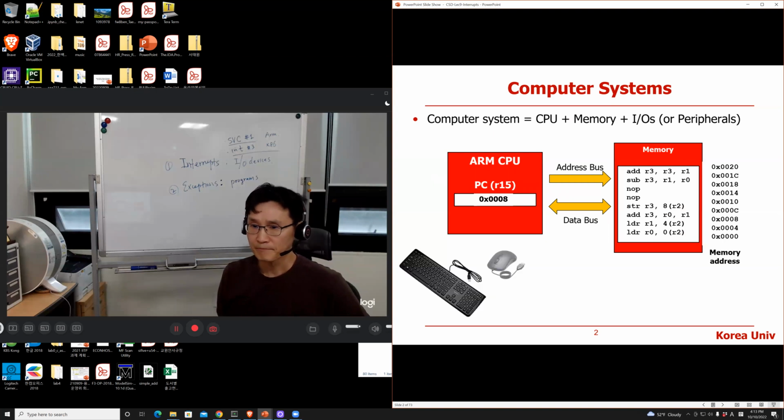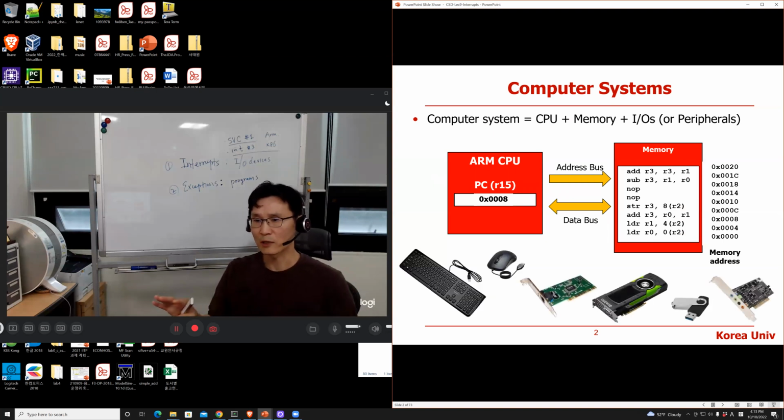Then the question is, you have many different I/O devices in your computer, right? And these I/O devices are mostly running autonomously, but sometimes they require attention from the CPU. Some event is generated, right? You move your mouse, you press your keyboard, then you need attention from the CPU. The question is how that event is delivered to the CPU.